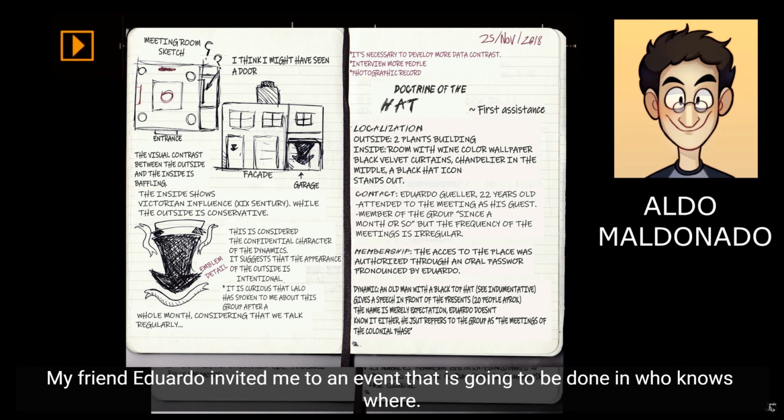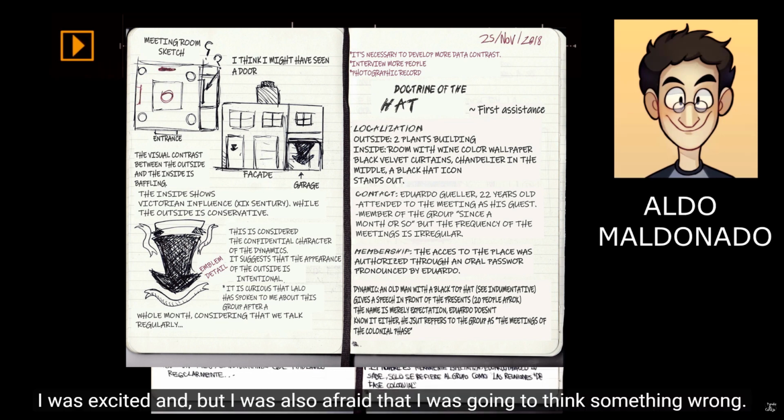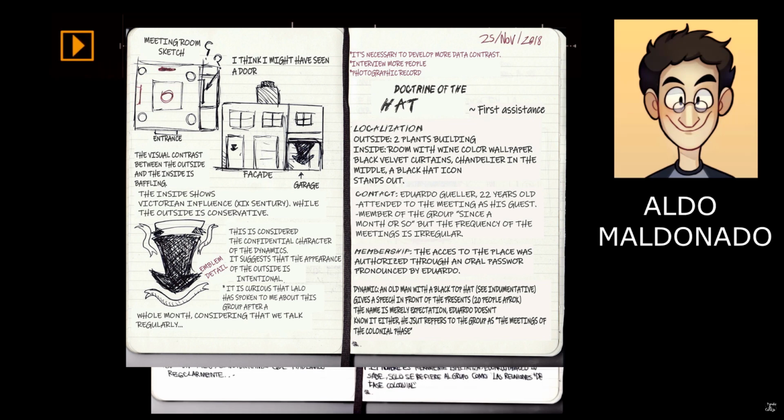Mi amigo Eduardo me invitó a un evento que se va a hacer en quién sabe dónde. Dijo que me iba a decir en el punto de reunión. Estaba emocionado, pero como que con miedo también de que yo fuera a pensar algo mal. Seguramente es por mi rama de expertise. Pero no voy con intención de analizar.